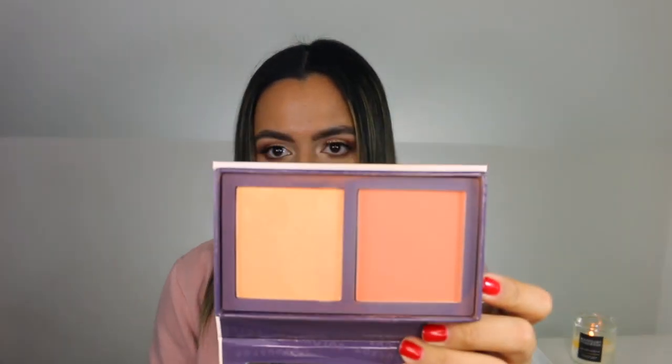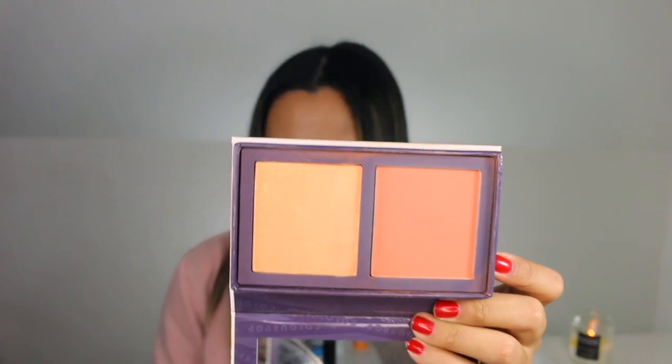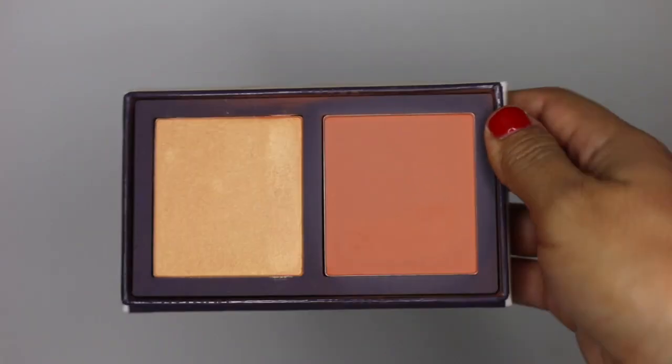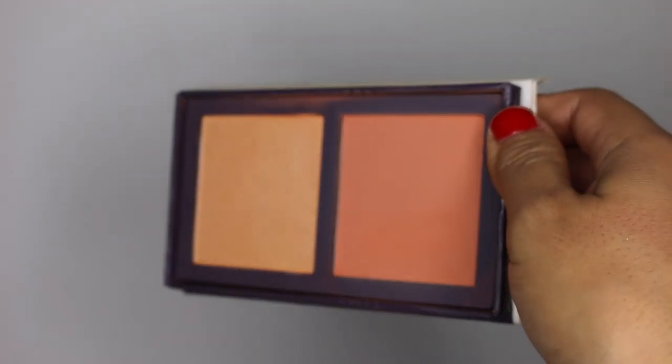For blush, I feel like I didn't wear a lot of blush in 2018, but if I did I was wearing the ColourPop pressed blush in Excuse My French — just a beautiful peachy shade. I'm swatching that right over here for you. I'm actually wearing a Becca one today, but Excuse My French is just a lovely shade of peach for your cheeks.